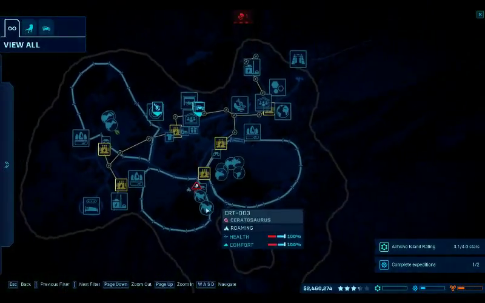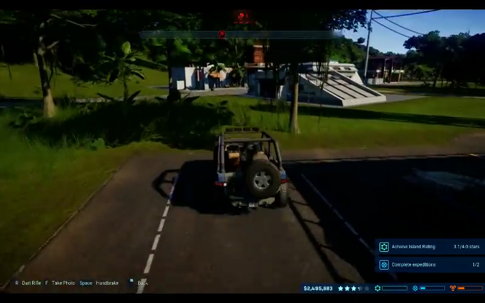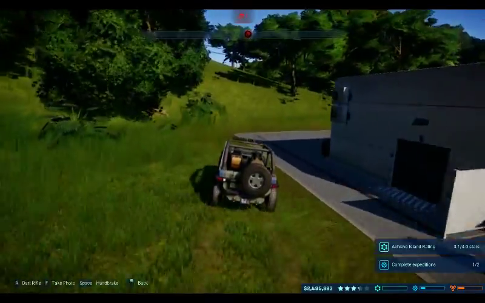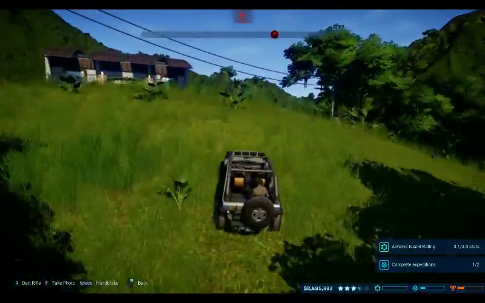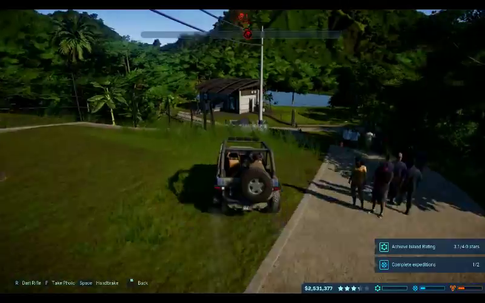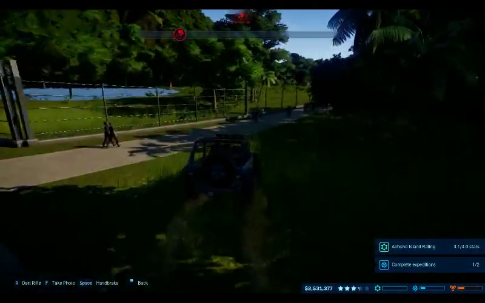Feeder needs resupply. Which feeder? Alright, let's actually do that ourselves. While we're waiting for things to research, let's go to the feeder, which will be in the Ceratosaurus pen. Now, I know did I build a gate? I should have built a gate. I believe I built a gate. I'll just have to see where did I put it.